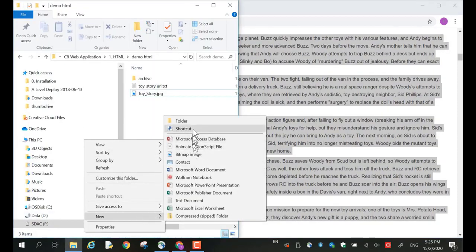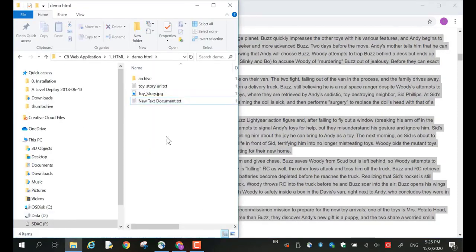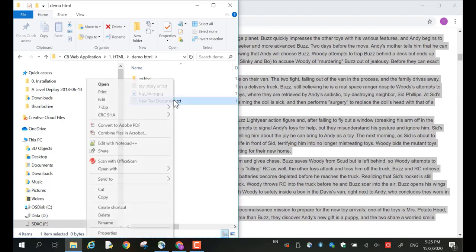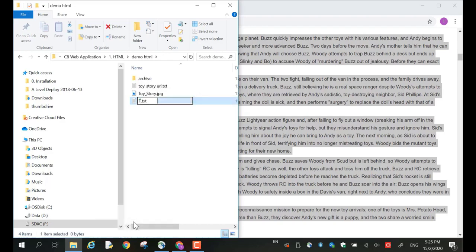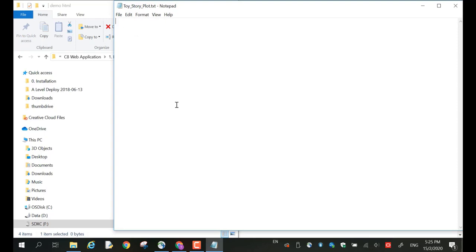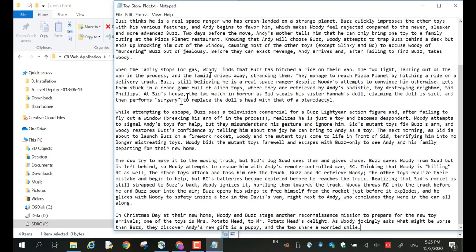Let's create a new text file and say that this is the Toy Story plot. And paste it inside. Okay, there it goes. Let's save it.